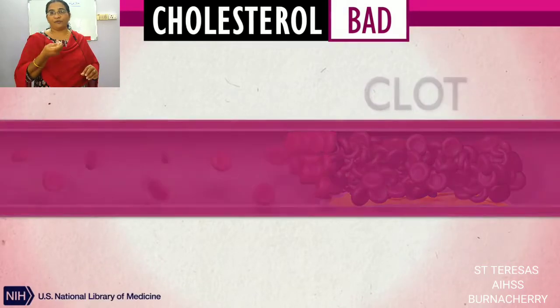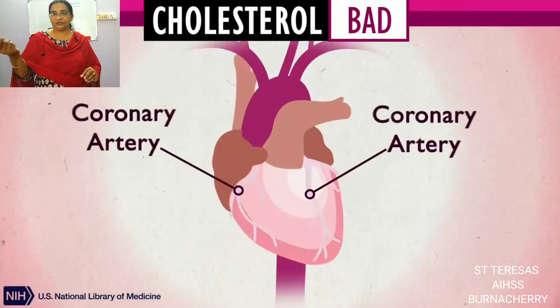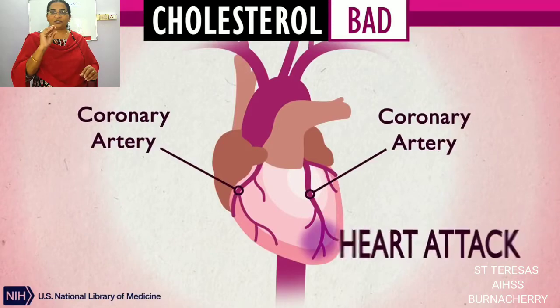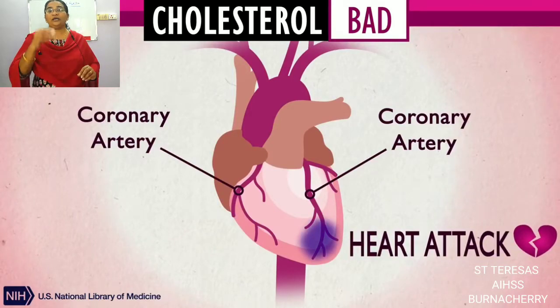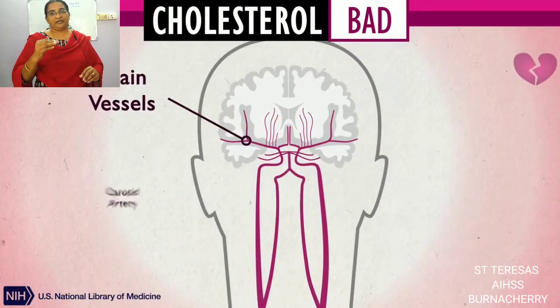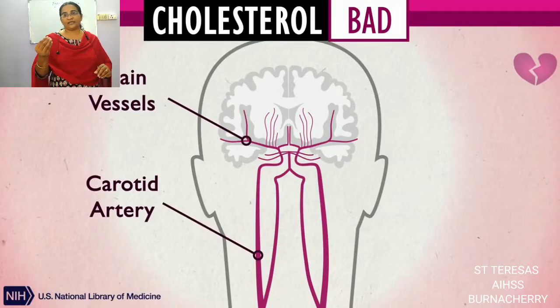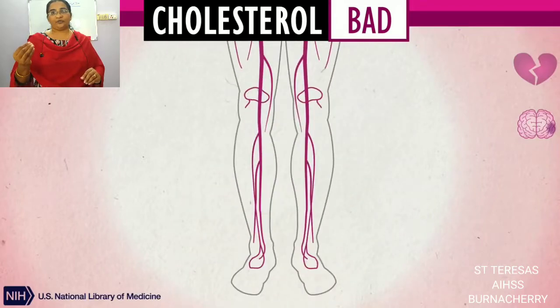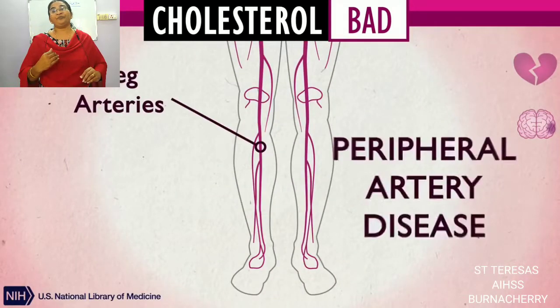Suppose in a hose, if you are pouring water, if something goes inside, the water will not come out. In the same way, this will go and stick on the walls, and then it will lead to blockage in the heart. And you have heard about angioplasty, angiogram. All these are different treatments given for blockage in the veins. This can lead to heart diseases.